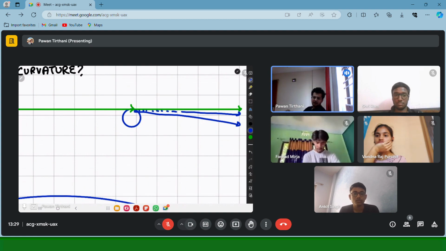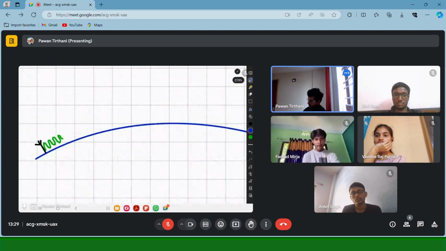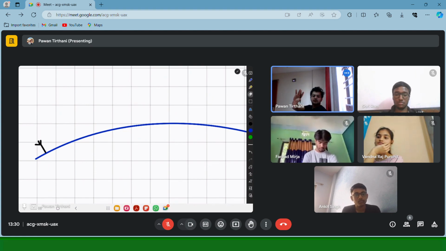But now look at this Earth. See, the lower the frequency, the more it will bend, and it will be weaker. It will have more tendency to bend. If I have a wave which is very strong, more than 50 megahertz, it will not bend. Anything below 50 megahertz can bend.